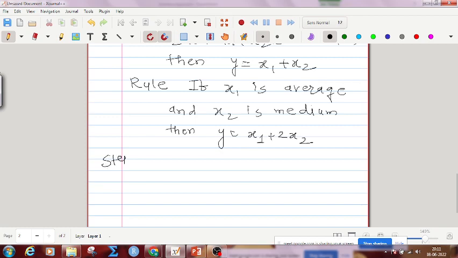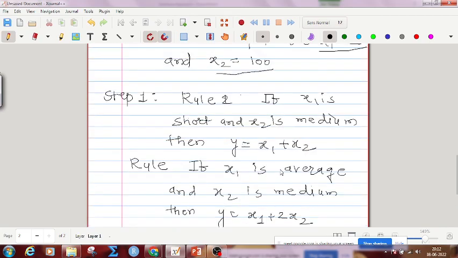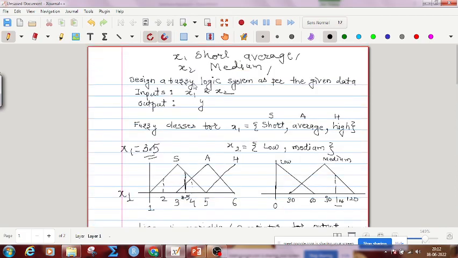Let me just take the next step. What is the next step after considering the rule? Fuzzification. See, inputs are in fuzzy form, so we need this step here also. We are applying the step of fuzzification. So which fuzzification or membership should we find out? See, it comes under only short, average, medium. So short and average for which value of x? 3.5. What will be the fuzzy value of 3.5 in the fuzzy class short as well as in the fuzzy class average? That we are going to find out.